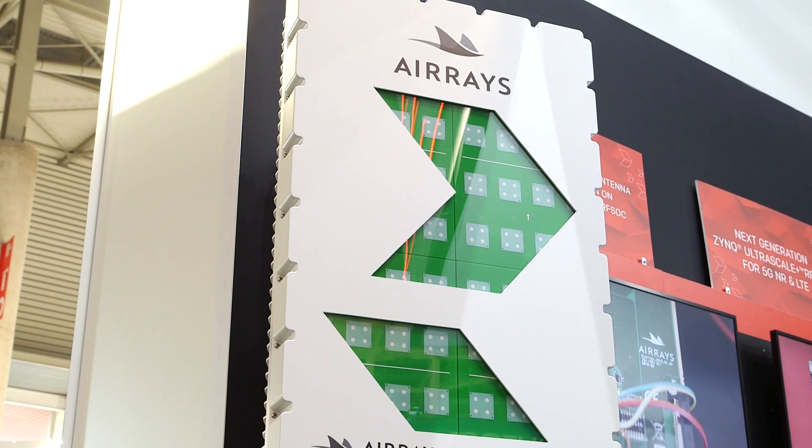Right behind me is our first massive MIMO radio prototype. It is an 8x8 configuration of cross-polarized antenna elements. It features 64 transmit and 64 receive branches, supports three 20 megahertz LTE carriers, and has an IBW of 100 megahertz with an RF output power of 120 watts. The size of the array is not so much related to the amount of data we radiate — it's really related to the frequency band it operates in. This is a design for band 40.